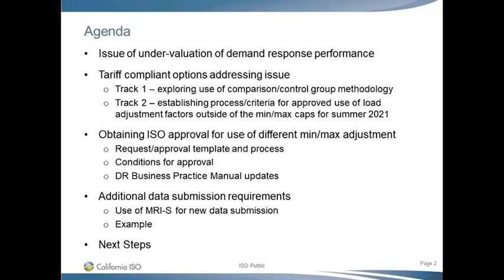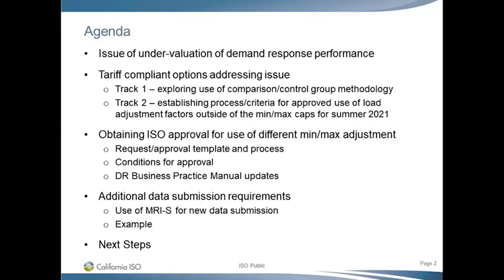It's about data submission and some requirements, again, as a condition of approval that would be required under this request. And then how stakeholders will utilize the MRIS system for this new data submission. And we'll give you some examples to clarify what we're talking about and how this will affect these data submissions. And lastly, just open questions and conversation of what the next steps might be for our stakeholders.